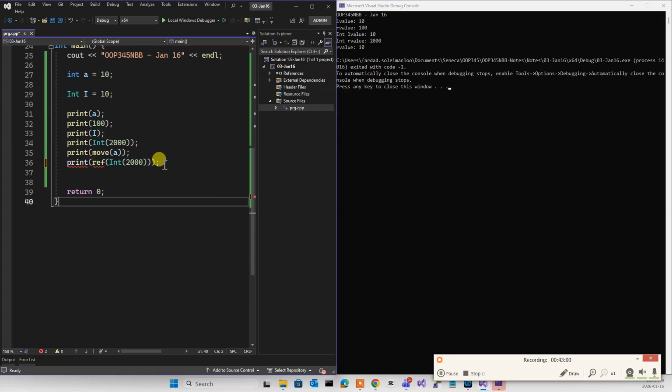Yeah, because you can always put an L value instead of an R value, right? You can always put it at the right side. But the other way is not always possible. That's why you cannot ref it. Ref later on comes, you will see in future.